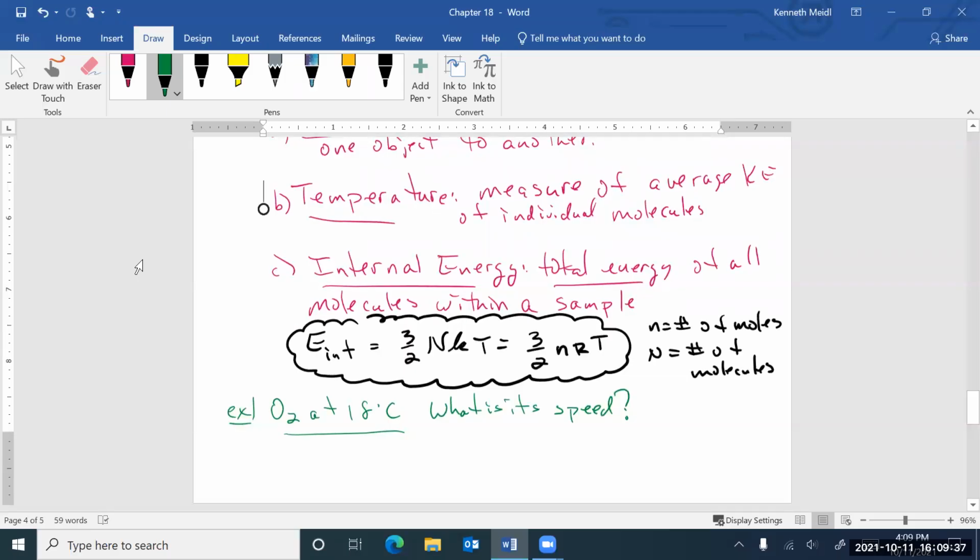And so now you may have to look in the back of your book, and I think it's Appendix F. And so I've got my book open here, so I can kind of look up some of these things too. But, mass of an O2. Oxygen is really 16 grams per mole, and there's really two of these connected together. So you really have 32 grams per mole. I really just want one.